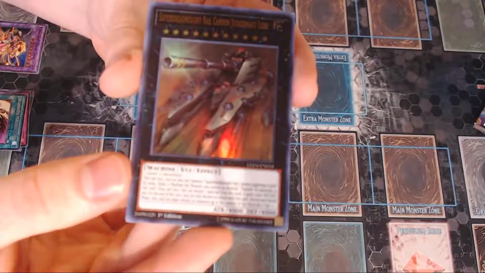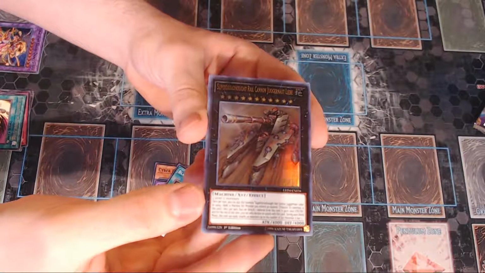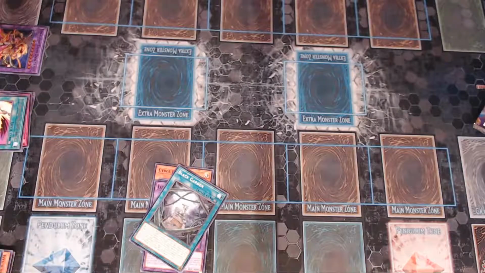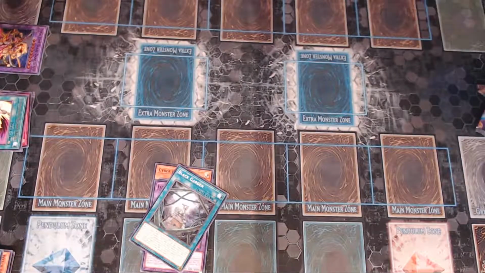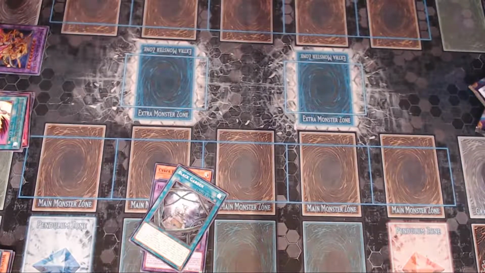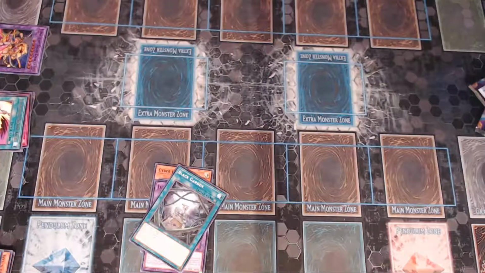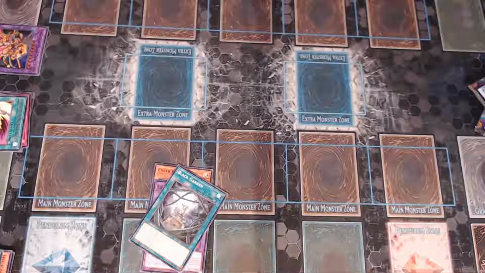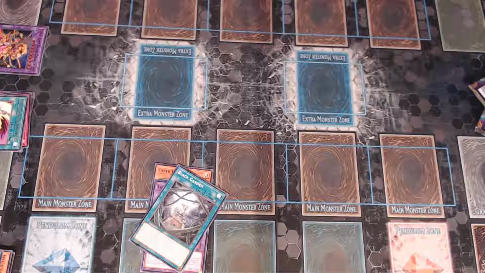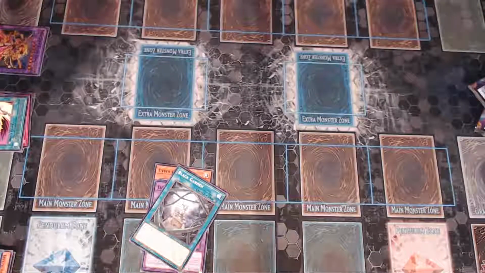Do you know what it does, Brennan? I don't know what all it does. Alright, read it. So, once per turn, you can also Xyz summon this card using one rank 10 Machine Xyz monster you control as material. Transfer its materials. Once per turn, you can detach 1 material from this card. It gains 2,000 attack and defense. Also, for the rest of this turn, you can only declare an attack with this card. During each battle phase, this card can make attacks on monsters up to the number of Xyz material it has +1. That's pretty good.